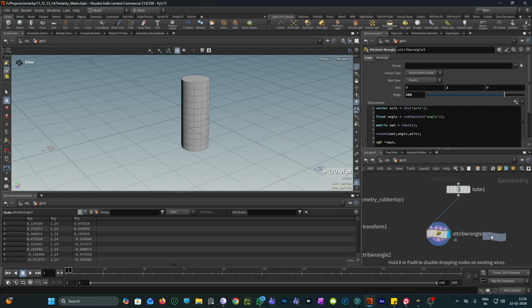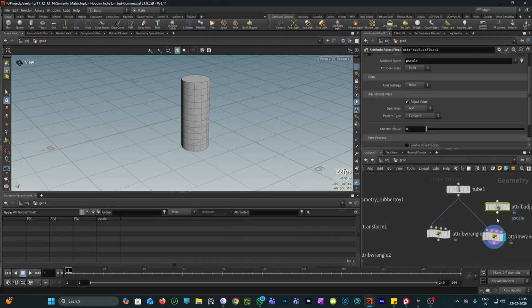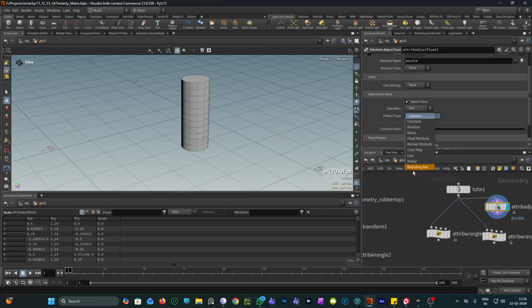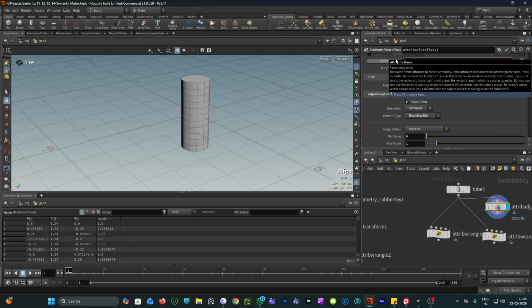First let me duplicate this here, and next thing we need is an attribute adjust float here, and we have operation here, I believe, bounding box. Set this to set initial, and we can call this gradient or grad.